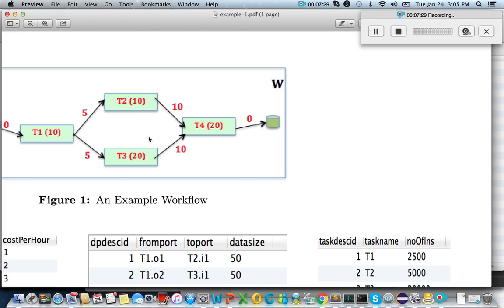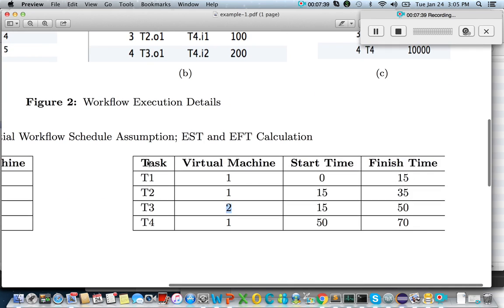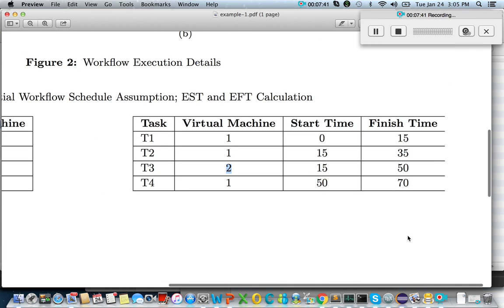So we look at all the producers here, and we look at the maximum time taking producer. In this case, what is the maximum time taking producer? It is going to be T3. So only at the 50th minute can T4 start its execution. Although virtual machine 1 is available at the 35th minute, we still need to wait for 15 more minutes in order to start T4 execution.